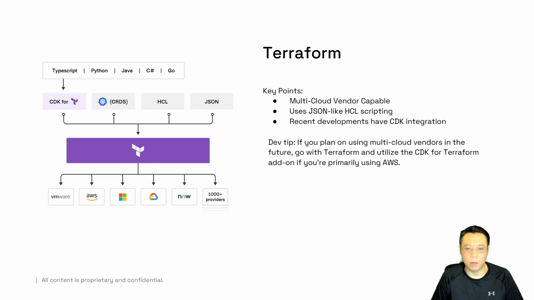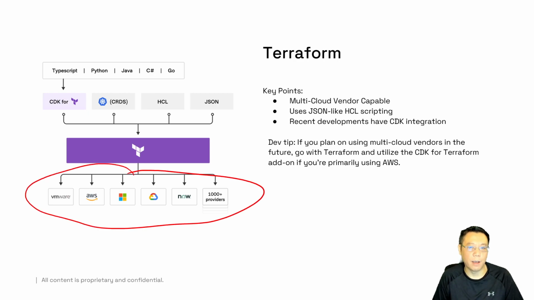Now, why would you use this? It depends on what you're trying to do. If you already have Terraform in your environment and you're a multi-cloud vendor, maybe CDK for Terraform makes a lot of sense for those that are converting over or only know AWS. In terms of Terraform itself, because it's another scripting language and it creates that level of abstraction, you can actually provide this against many different service providers instead of just AWS. That's the real advantage of having infrastructure as code, and you should know this before walking into any kind of exam or practical when you're looking at infrastructure as code out in the job market.